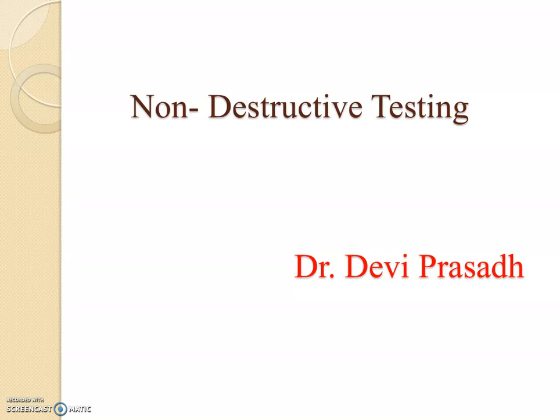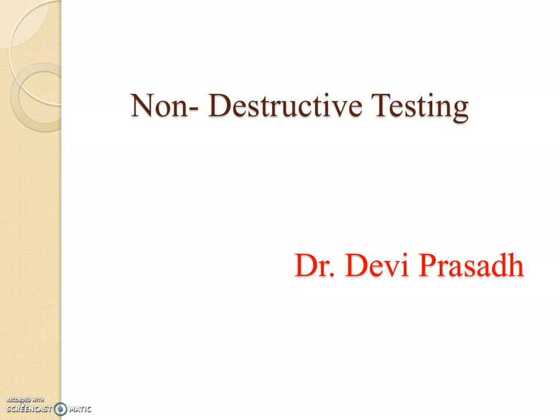In this modern technology, we are widely using varieties of machines and systems in different fields, for example, power plants, industrial plants, chemical industries and so on. So to use some materials in that field, we have to check the condition of the material, whether the material is in good condition or not.